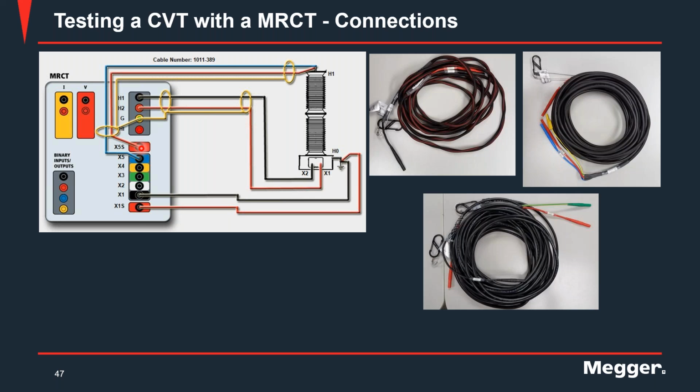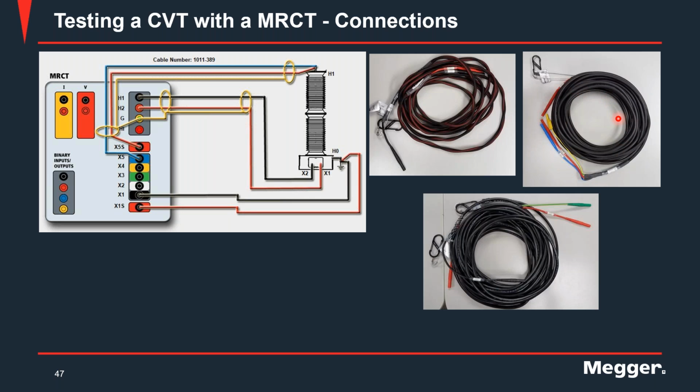Let's talk about a CVT now. The way the CVT differs is you need a special lead, and the testing option is different. So if you have the VT testing option, it doesn't mean that you can test a CVT with it. When you get the CVT testing option, you get this lead that's shown here on the right.